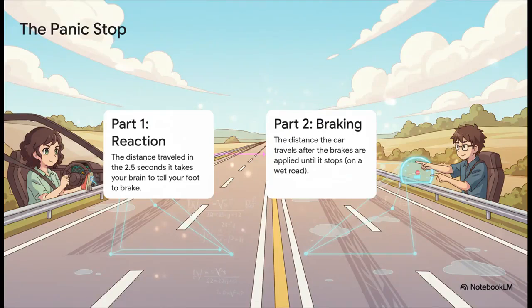So the total stopping distance is made up of two parts. First, you've got the reaction distance. The KDS assumes it takes the average driver about 2.5 seconds to see a problem, process it as a danger, and actually get their foot on the brake. For those 2.5 seconds, your car is still flying along at full speed. The second part is the actual braking distance, how far your car physically skids after you hit the brakes, and they even calculate it for wet roads, just to be on the safe side.